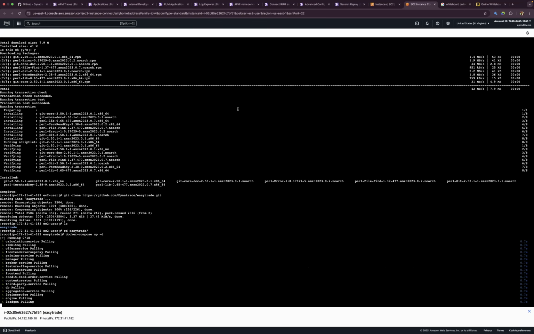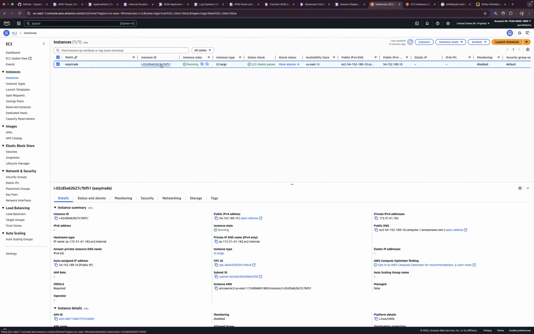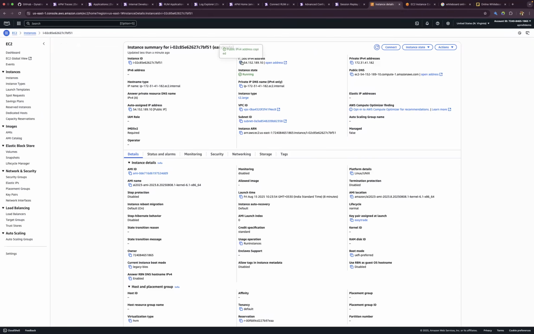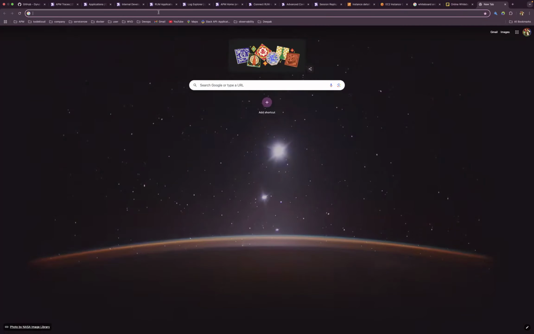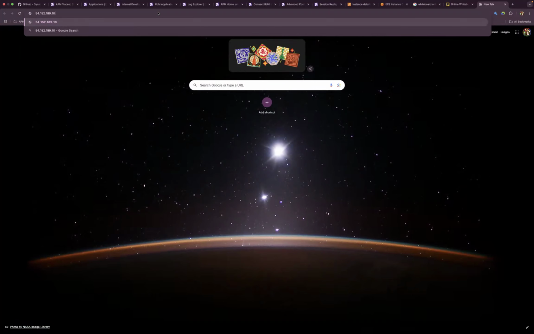So it is running. Let's check that. Go to this VM, copy the public IP, open your URL, paste it, colon 80. Not yet secure. Wait for a few minutes.